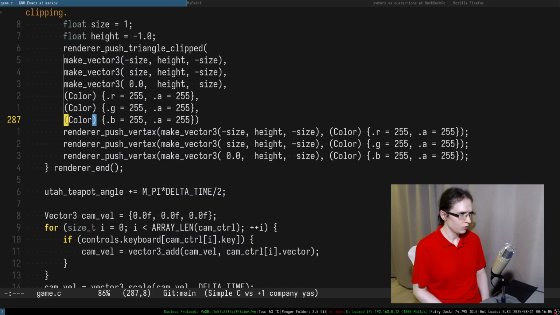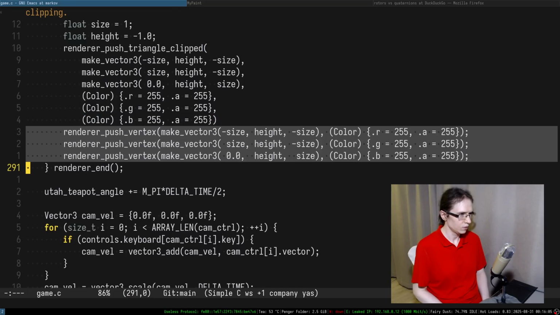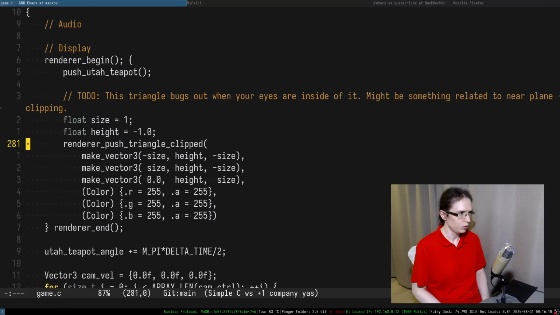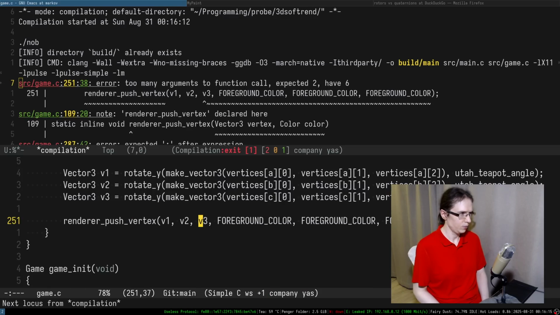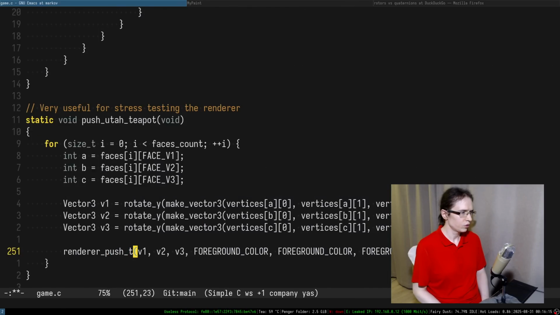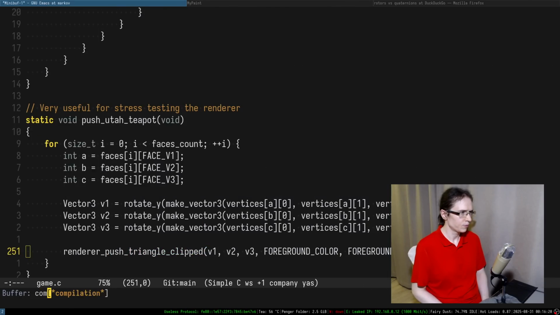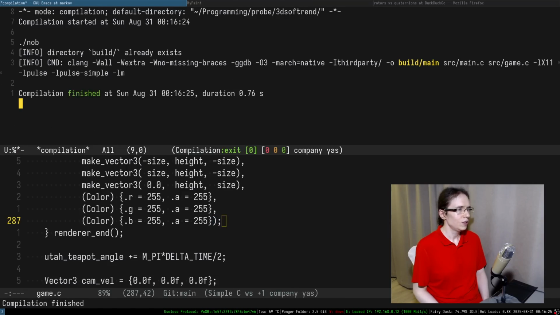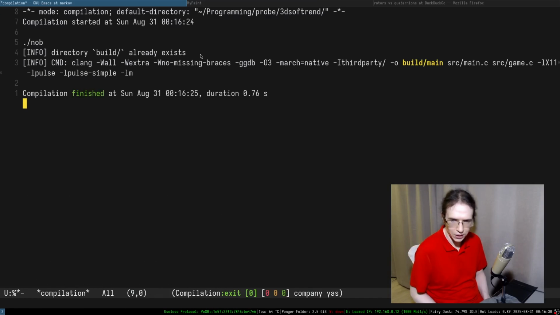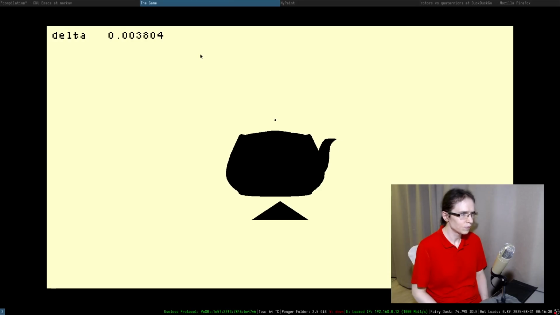Alright, so this is gonna be 4. And let's remove that. So we're pushing the triangle. Push triangle clipped. Made a lot of stupid mistakes. And it all successfully compiles.